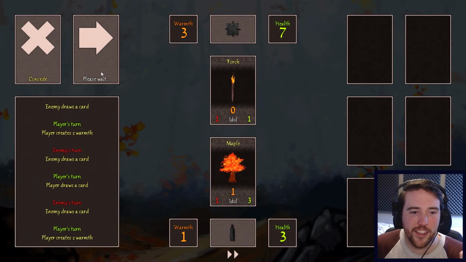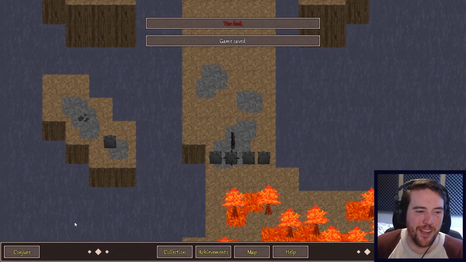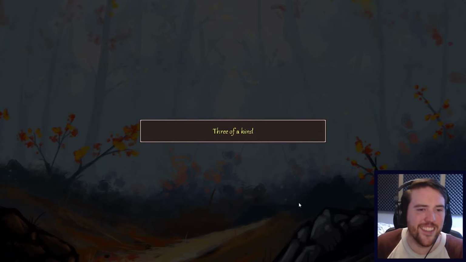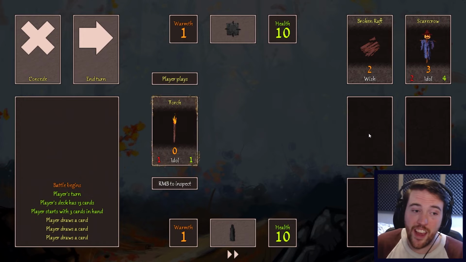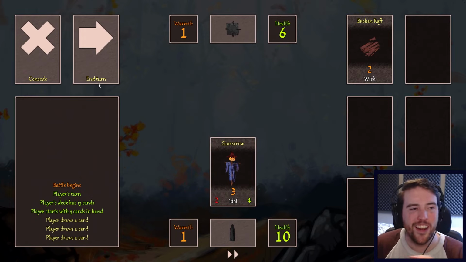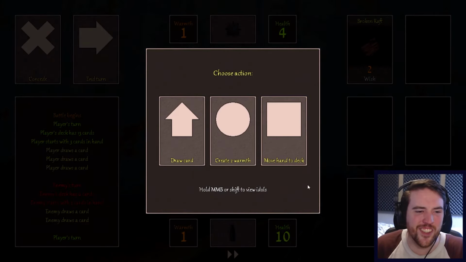I'll get my deadly tree on the board. Oh, the scarecrow had attacked my health directly. Damn it. All right, let's try that again. I'm into this. This game is sick. Oh, the starting warmth. Oh, yeah. Okay. Let's get the scarecrow on the board. That's how I want to start my turns. Yeah. This is good. This is where it's at.